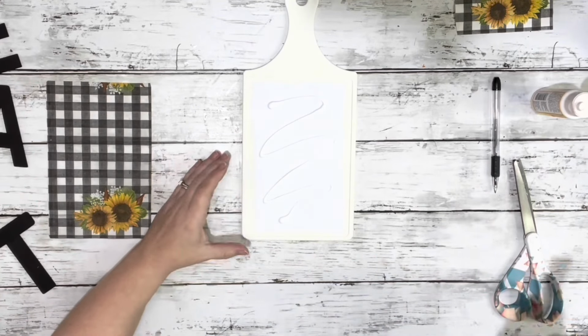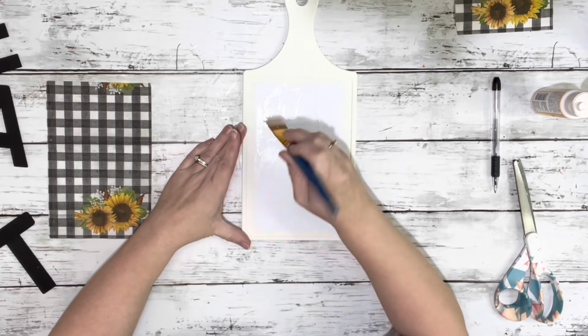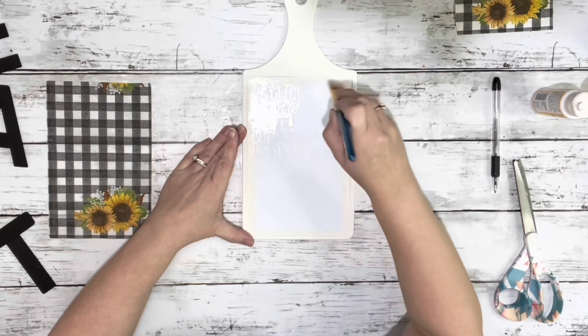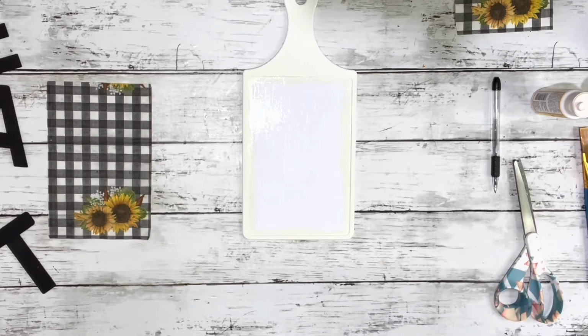I then added a layer of Mod Podge to the very center of the cutting board, the entire part on the inside of that little indent on there, and just covered that completely and used my heating tool to dry the Mod Podge.